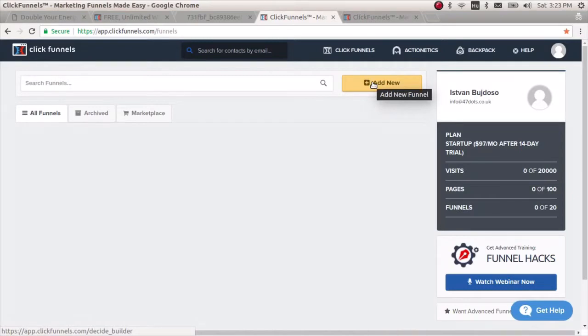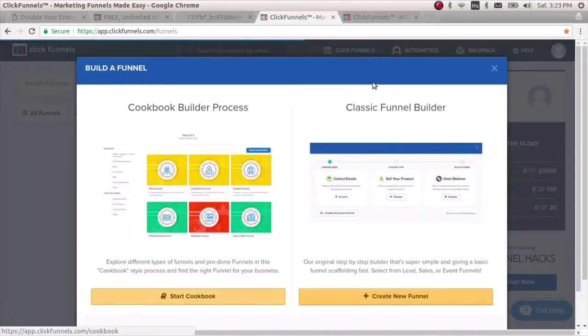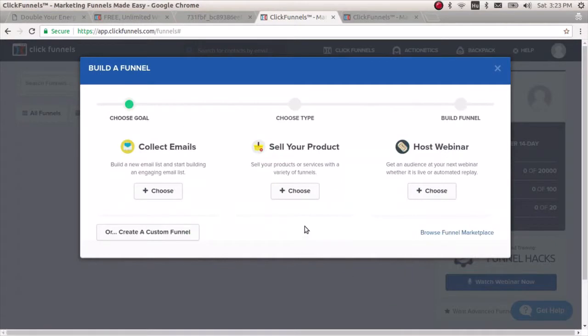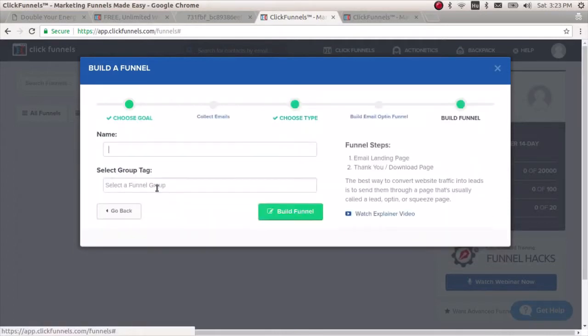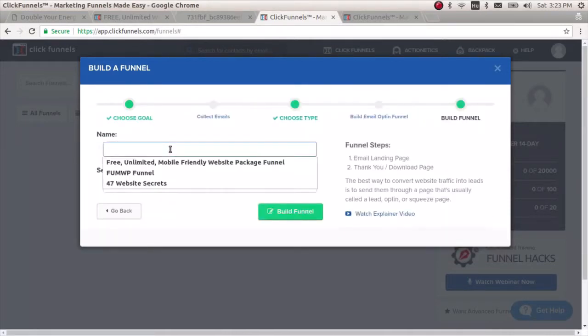So what we're going to do is create a new funnel. I'm going to use the classic funnel builder for now, and for email, the goal is collecting email addresses, so just simply choose this one.